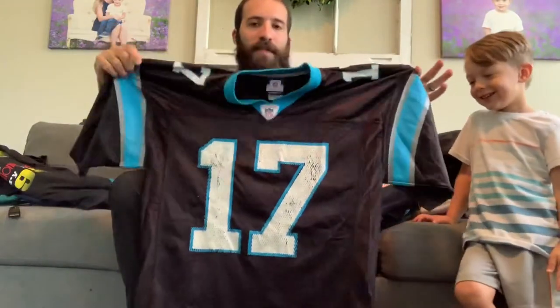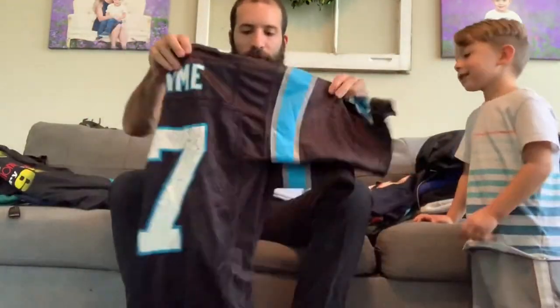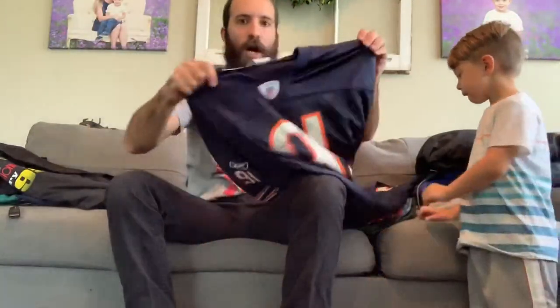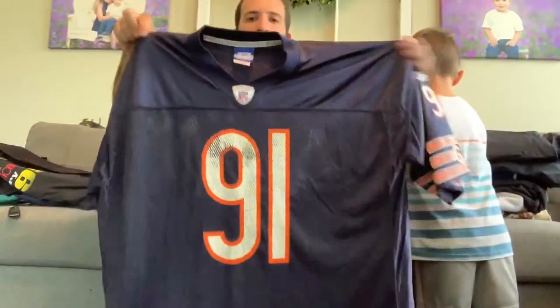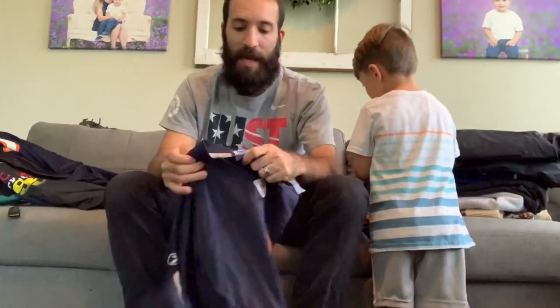I picked up a couple of jerseys today — these are just basic staple items. Football season's about to start and these are all 18 to $30 jerseys. A couple of Chicago Bears jerseys right here — this one's a T. Harris. They're a little faded so they'll probably go on the lower side, like 20 to 30, but some are selling as high as 40.